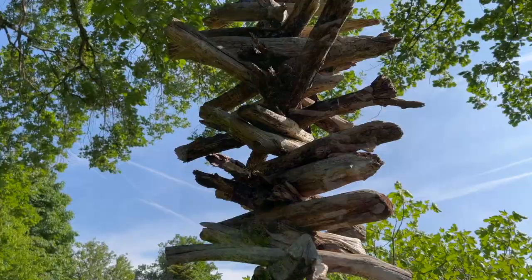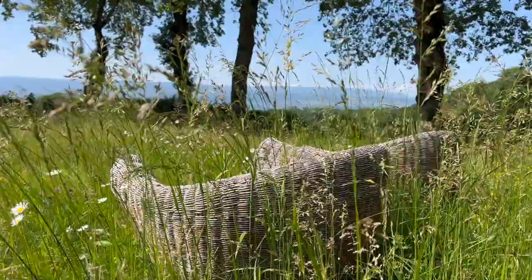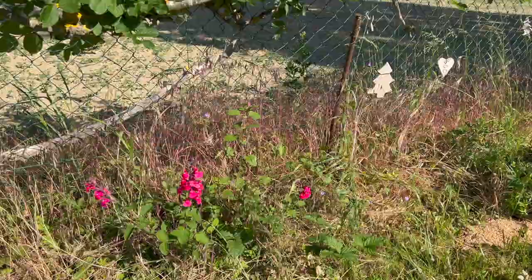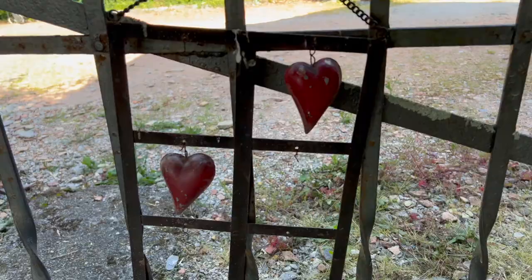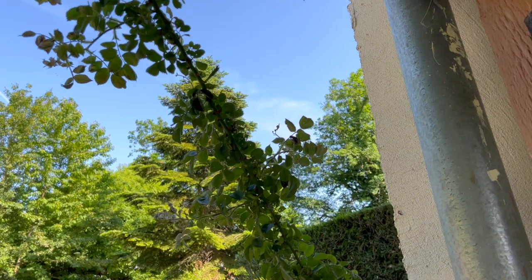If I should describe her in three words, she was generous, kind, and funny. But I believe that we have a soul that continues to live, and I'm sure she was floating over the garden the first days before she really settled in the garden of heaven. But I have promised her in my heart that I will continue to love and take care of this house and garden as long as I live here.